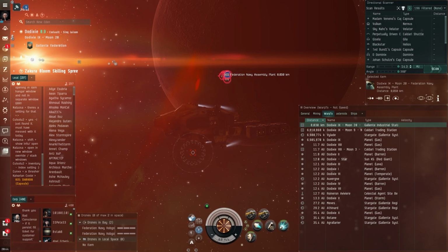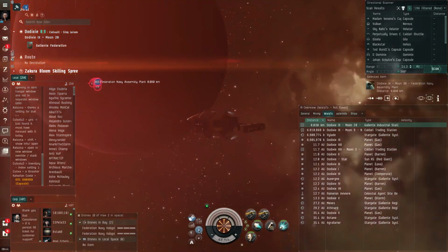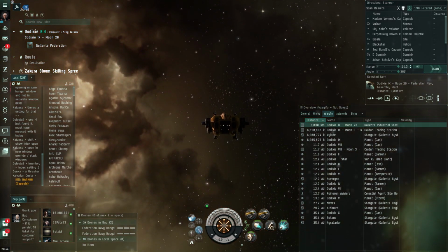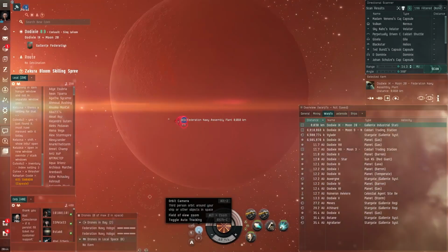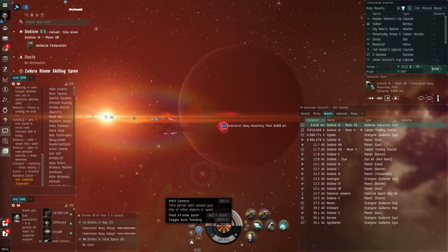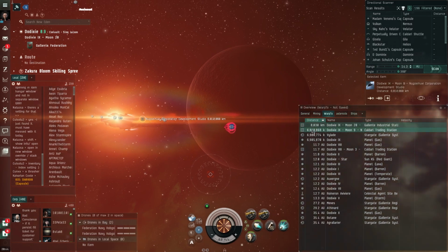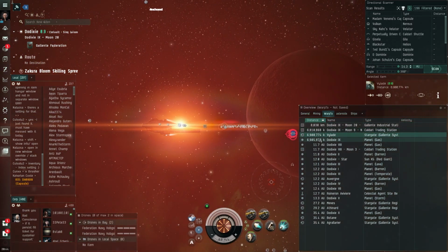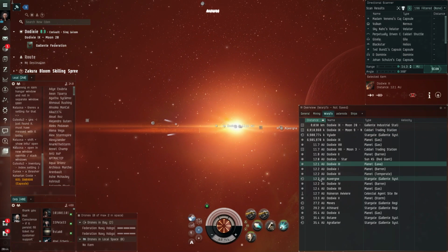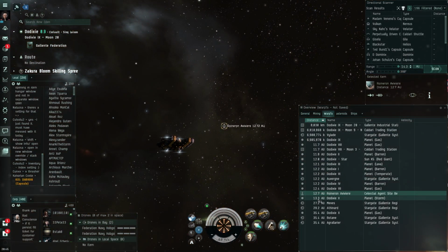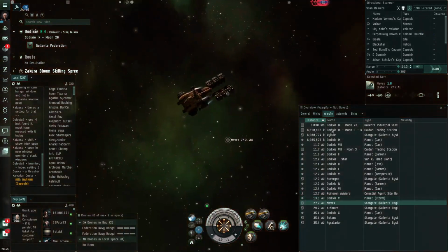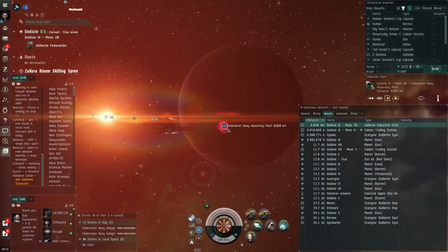There's a much better way though. I can go down to this little icon here. If I right click this, in fact if I hover over it, it should give me some information. I can toggle auto tracking. So Shift C, and you'll see it's gone now to a square little box around it. That means now anytime I press something on my overview, my camera will look at that. So if I want to look over at this gate, let's look at something over here. If it's on the overview, I can click on it and my view will now go exactly to that item.